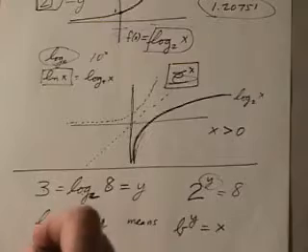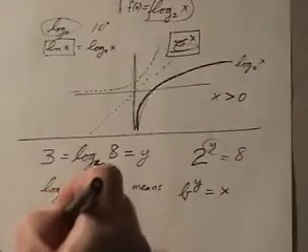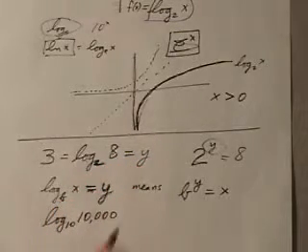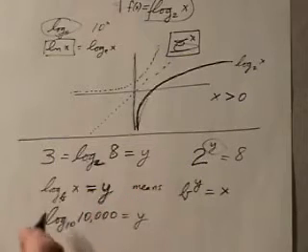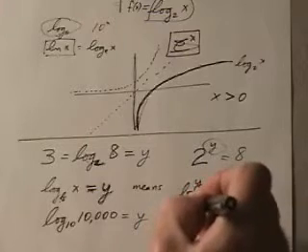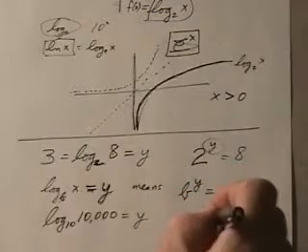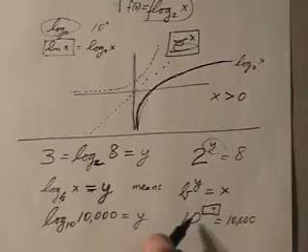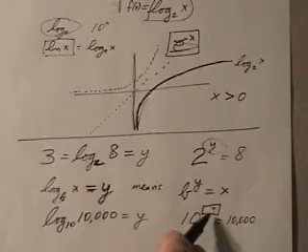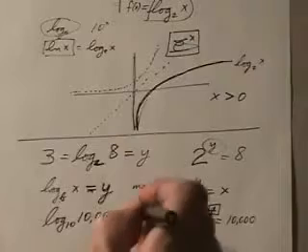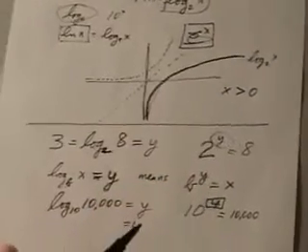There are other examples. Let me take another one real quickly. Log base 10 of 10,000. What would that be? Well, that would be an exponent. It's like saying 10 to what power? What do you put in the box there so that the answer will be 10,000? Well, the exponent of 3 would give you 1,000. The exponent of 4 then would give you 10 times as much, so that would be 10,000. 10 to the fourth is 10,000, so 4 is the log base 10 of 10,000.